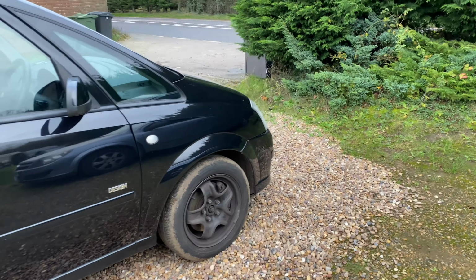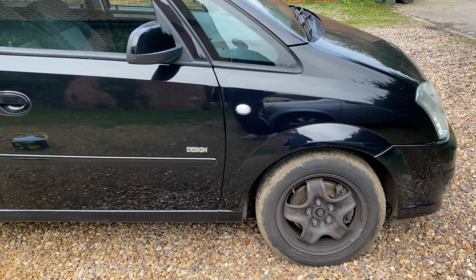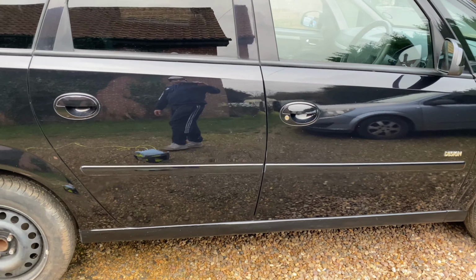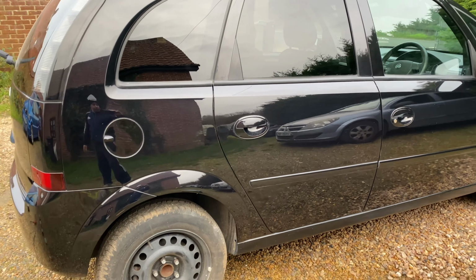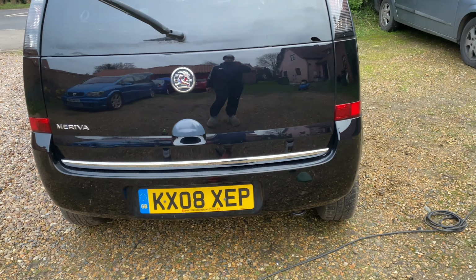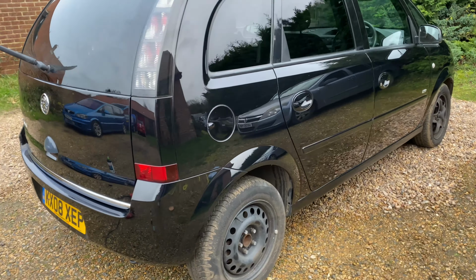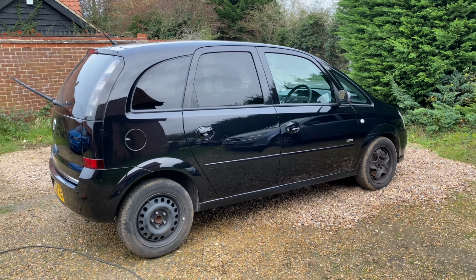Okay, so it's about 3 hours later now. Gone all the way along this side. As you can see, fighting with the rain at the moment, keeps raining. So there's a few dots and stuff on it. I think you can see the difference there, can't you? Lovely shine. And we haven't even done the polishing and waxing yet. Right, so I'll carry on the car and I'll bring you back when it's all finished.